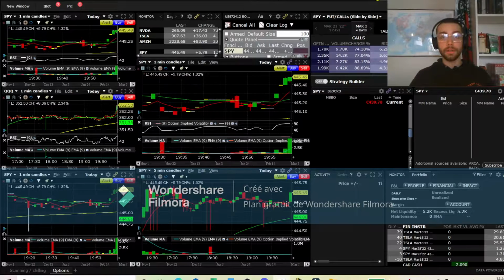These are basically divided into four different categories. There's delta, which basically expresses the correlation of the value of the options contract and the movement of the stock. So how does the value of the contract move in correlation to the movement of the stock? Theta is basically the time decay of the value of your contract. Theta is very important because it indicates how quickly the value of your contracts will climb or fall in correlation with time.